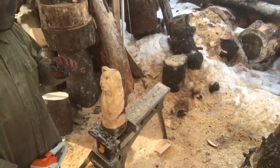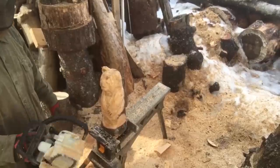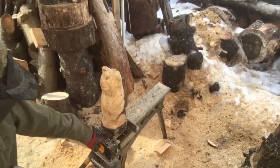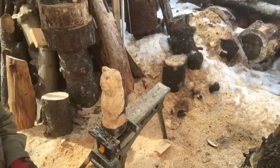I tend to get my pieces like really close. I end up, you know, pushing the limit and sharpening my chain more times than I'd like to admit. Right now though, cut all the way around. We're not going in very deep. You're talking like less than a quarter of an inch in.